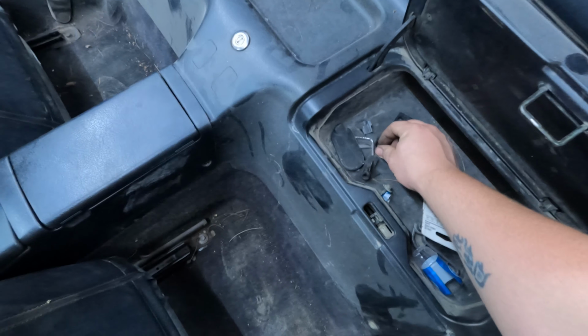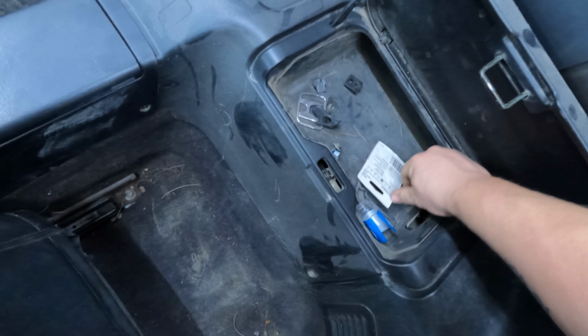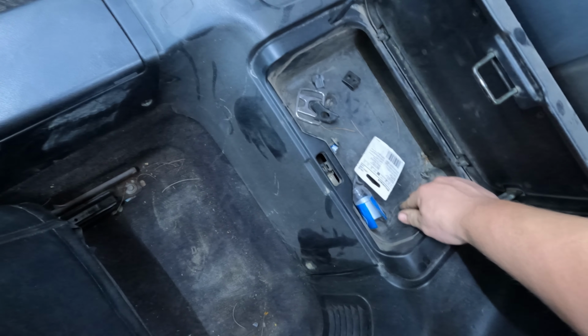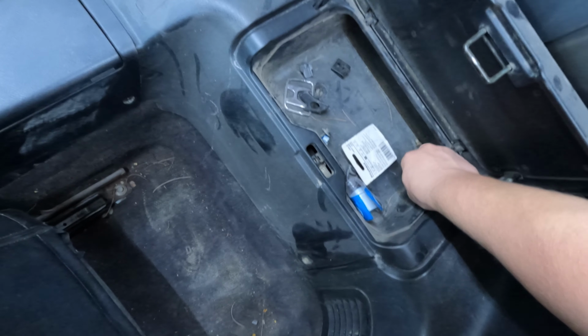Okay, now I put all my junk back in here and actually have storage now with the top off. When I'd get in a store, I had to shove stuff underneath the seat so it didn't get stolen.